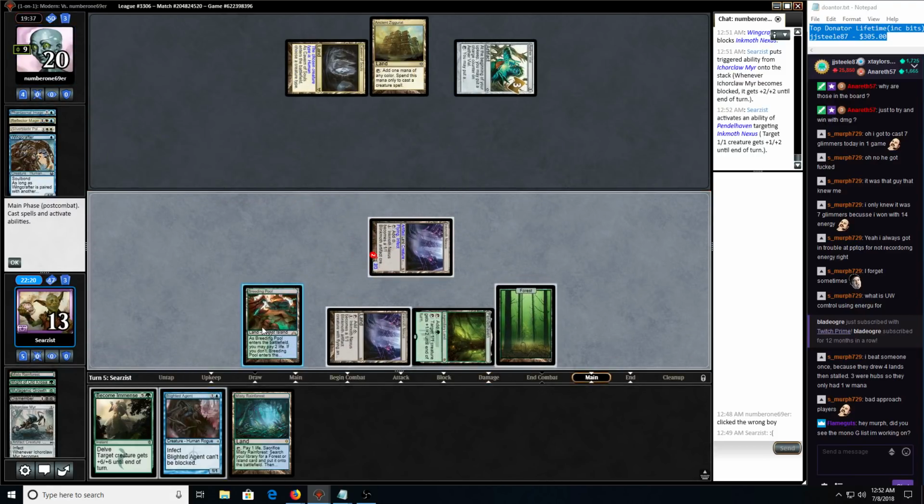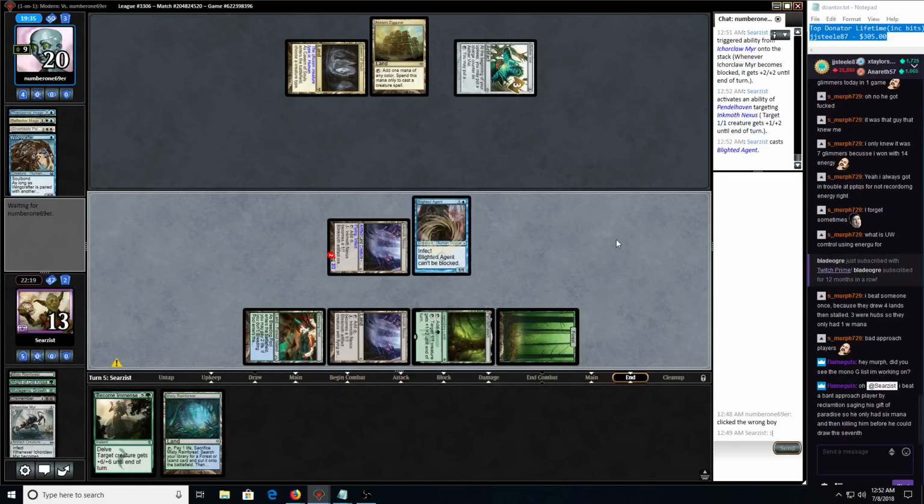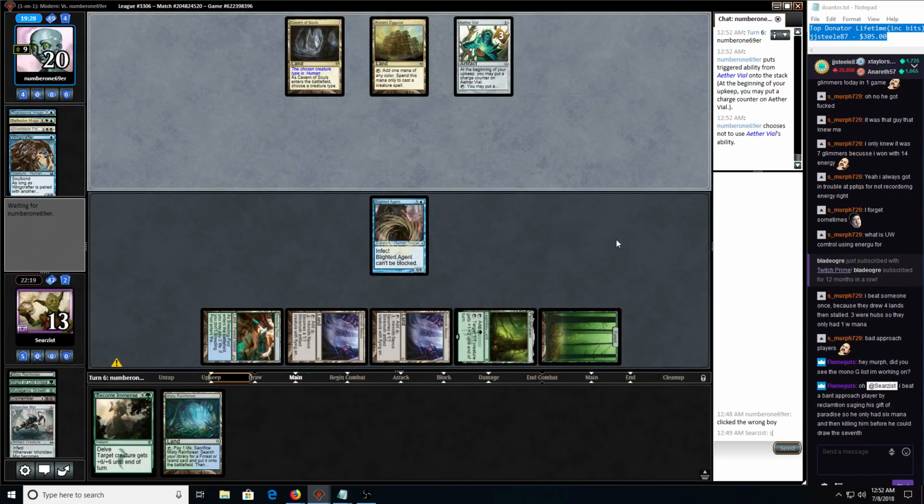I could have saved my guy, but I'd rather put this unblockable thing down and have three lethal attackers for the following turn. I've been wanting to try Blanchwood Armor again. That's actually kind of neat. I really want to try that again.